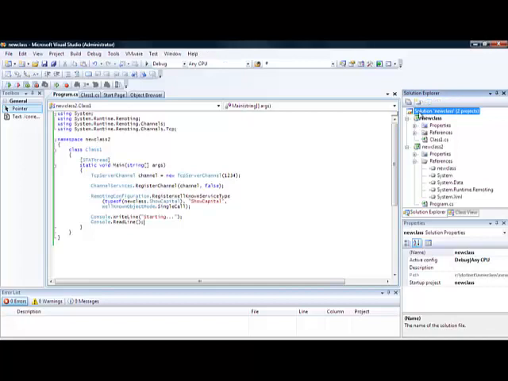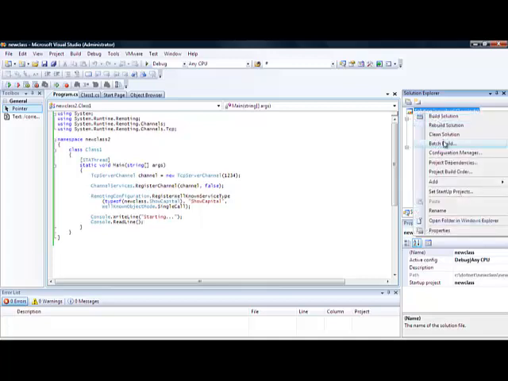Okay, so the next thing we're going to do is we're going to create the client application which will actually call up the program we created for our server activated object. Okay, so let's go for a basic Windows program.